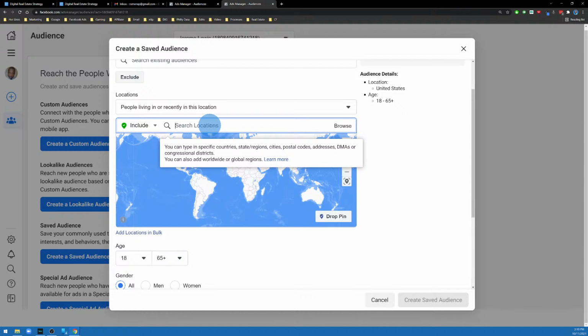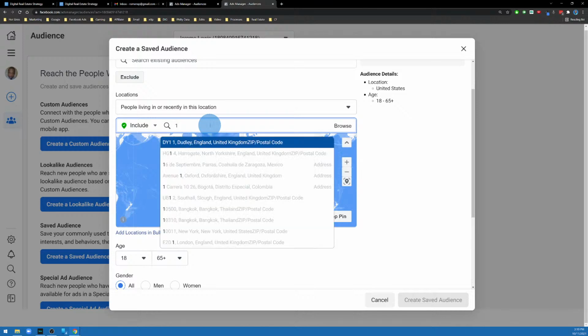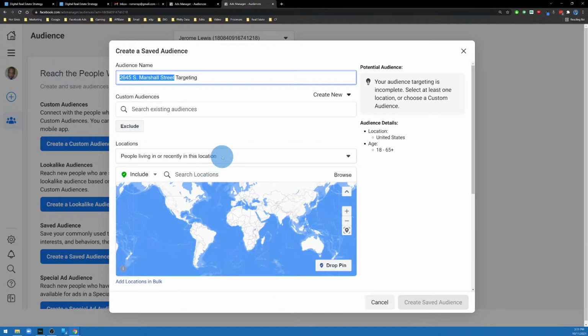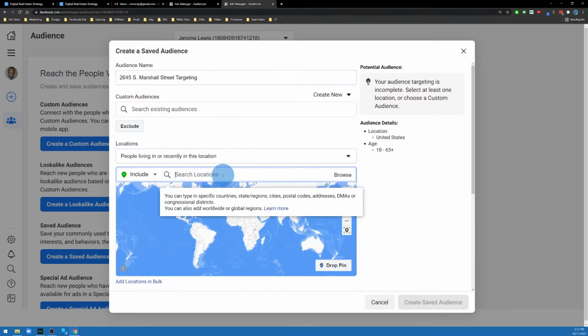In real estate, we are not allowed to discriminate, so we have to find ways around it. One of those things is I think they allow us a 15-mile radius around whatever we're trying to target. So I can type in a specific address. In this case, I'm going to type in my old address, copy that, and paste that in here.